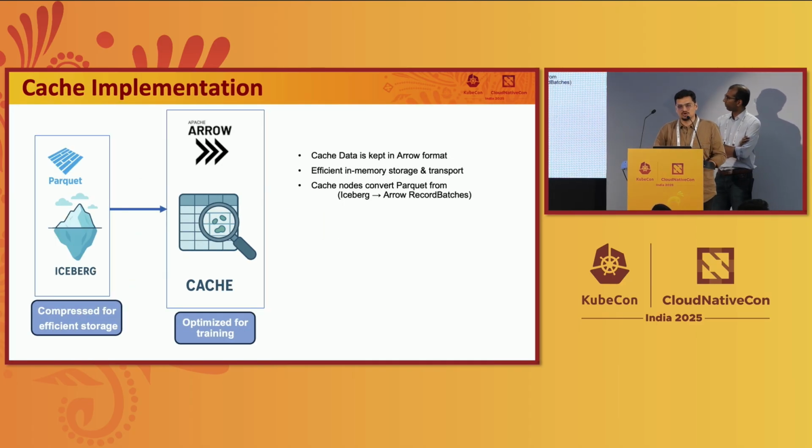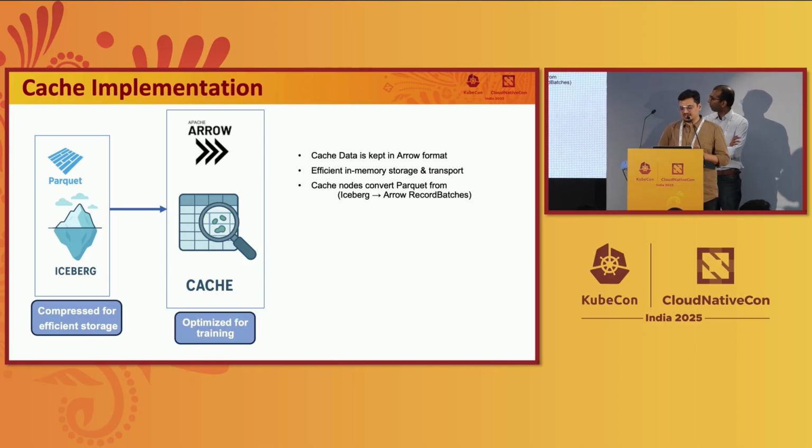Let's deep dive a bit into how you will load this cache, right? The arrow shows you that you have Parquet data sitting on S3, which has to land in my cache. My cache is built on a technology called Apache Arrow as the storage format. Now, what's the difference? Parquet is a columnar storage format, and it is optimized for making sure that the data on disk, right? Behind S3, there is a disk somewhere in the world, and it will store it very efficiently for disk. You also want data, when it is in memory, cached there, to be available very, very quickly to your training workers. So Apache Arrow does that for us.